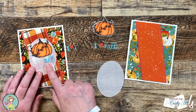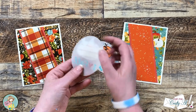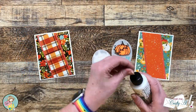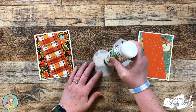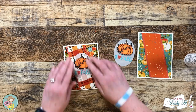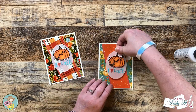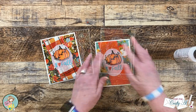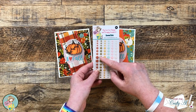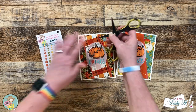After cutting those pieces I realized my sentiment and pumpkins would need a little help standing out from the background pattern paper, so I also cut a couple of vellum ovals off camera. That's also where I put the focal points together — gluing down all the little pieces and getting them straight was a little fussy so I took my time. My pumpkins went on the vellum with foam tape to give the card some dimension, then I used Bearly Art glue to adhere the pumpkin, letters, and heart centered onto my card front. After about five minutes to dry, I finished with a little sparkle — choosing orange and green enamel dots from Not Too Shabby, placing five on the front of each card: two to the top left of the pumpkin and three below the word 'fall.'